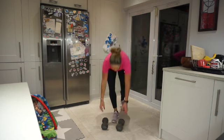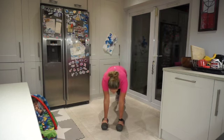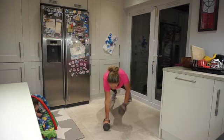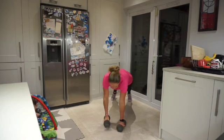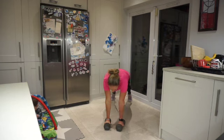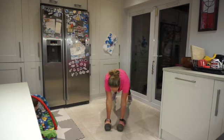Okay, right, let's get down for our final set of renegade rows. Try and challenge yourself. If you're on your knees, go off the knees. Shoulders over the wrists and drive it in. Keeping it nice and close to your body. Squeeze those glutes tight. Try not to twist those hips. And you do that by squeezing those glutes. Drive the belly button back.